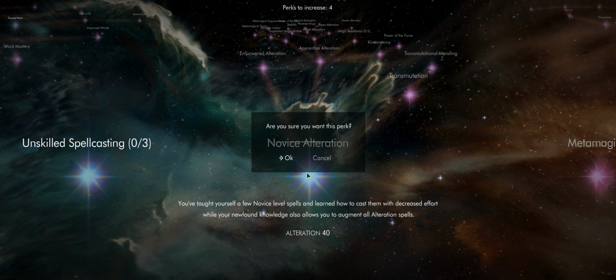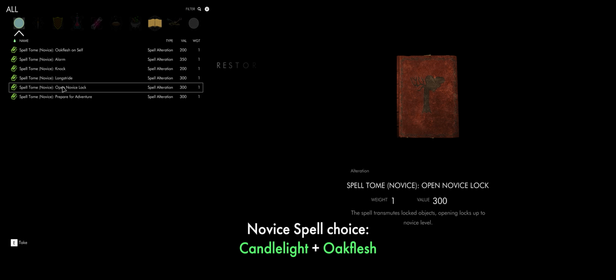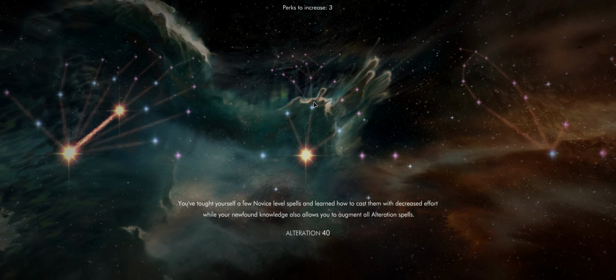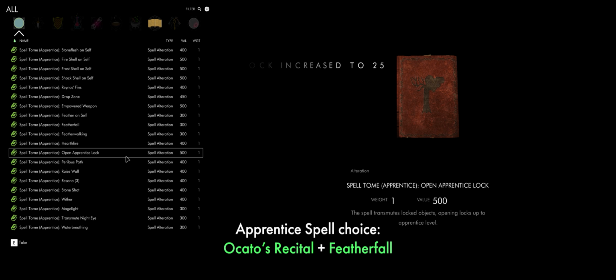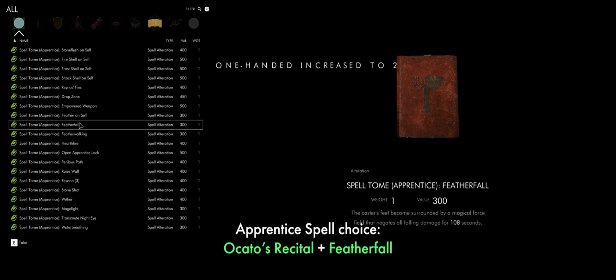Then let's take Novice Alteration. Our spells of choice here are a little bit up to you, as we're just laying the foundation for what's to come later, but I would recommend Oak Flesh and Candlelight. Then straight after, let's take the Apprentice Alteration perk with a build essential spell choice of Okato's Recital. This has been nerfed from the original 3 spells being stored to 1. To get the second and third spells stored, you're going to need Expert and Master, and we also take Featherfall as an optional choice here.